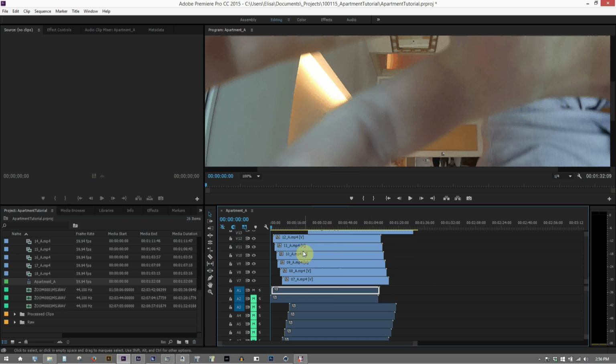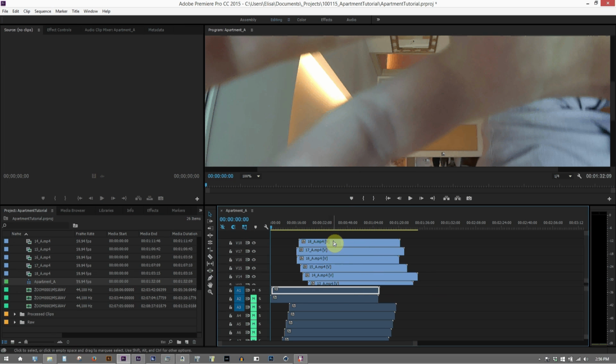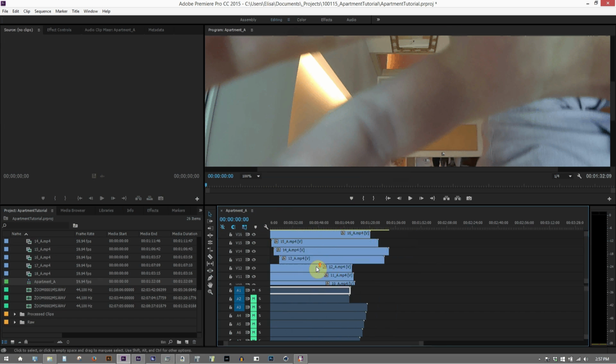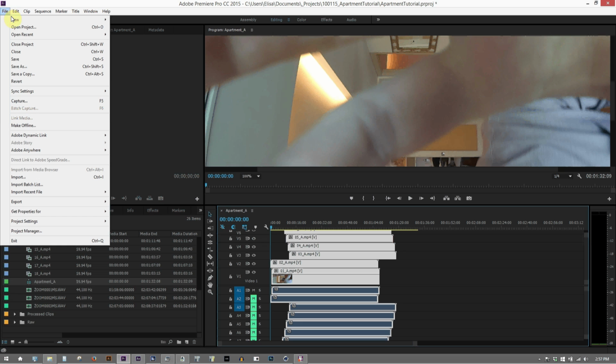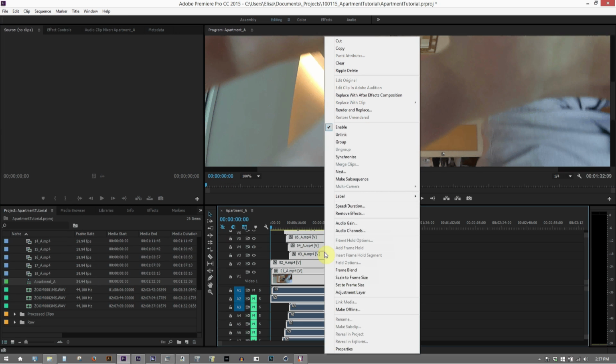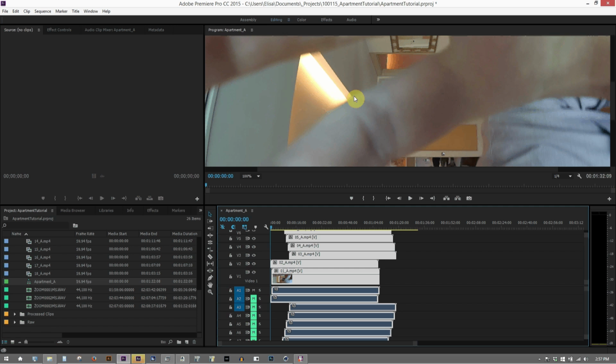Also, later down the road, I want to export a section of all these clips as a frame sequence. There's not an easy way in Premiere to export every single layer as either a frame or a frame sequence. You can only export the whole timeline. So I'm going to take advantage of After Effects' inbuilt scripting tools. What that means is I'm going to select everything, and actually, I'm just going to right-click on this and say Replace with After Effects Composition.